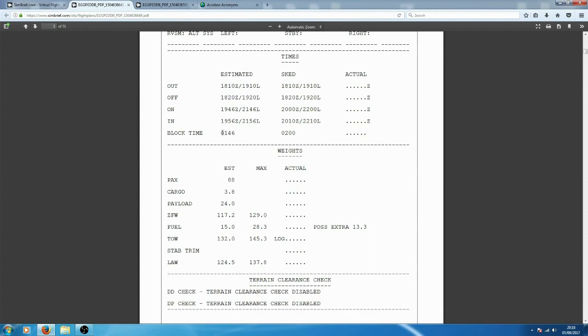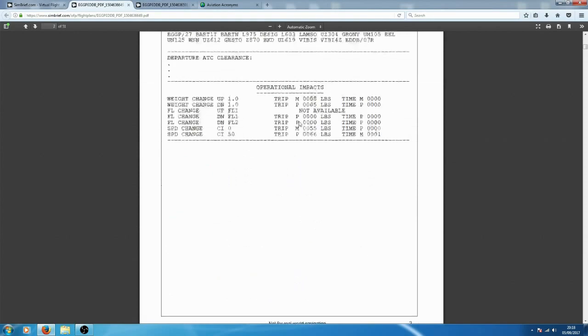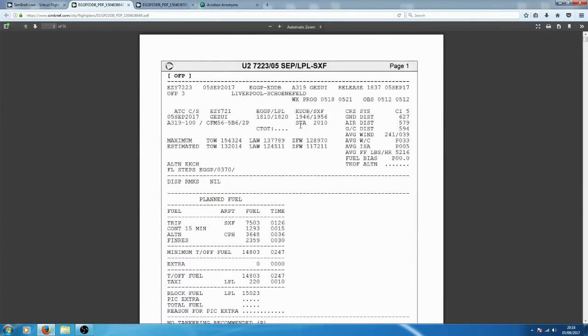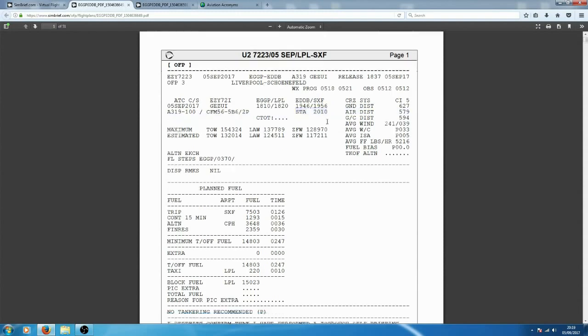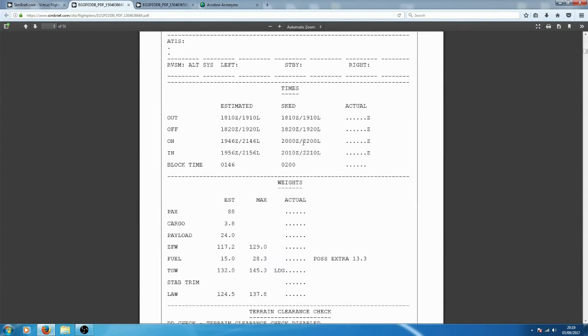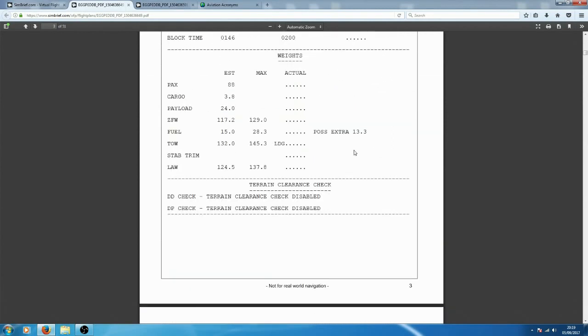Block time is your estimated time en route, so we're only going to be in the air for 1 hour 46 minutes. S Kilo Echo Delta, that's based upon essentially your STAs and stuff like that. So scheduled departure time from Liverpool is 1810, that's right, and we're actually due in at 2010. So if we come up here, as you can see, we're estimating to get in at 1946. However, though, we're not due until 2010. And all that does there is just, it says it. And here you actually put in your actual times if you decide to print it off.